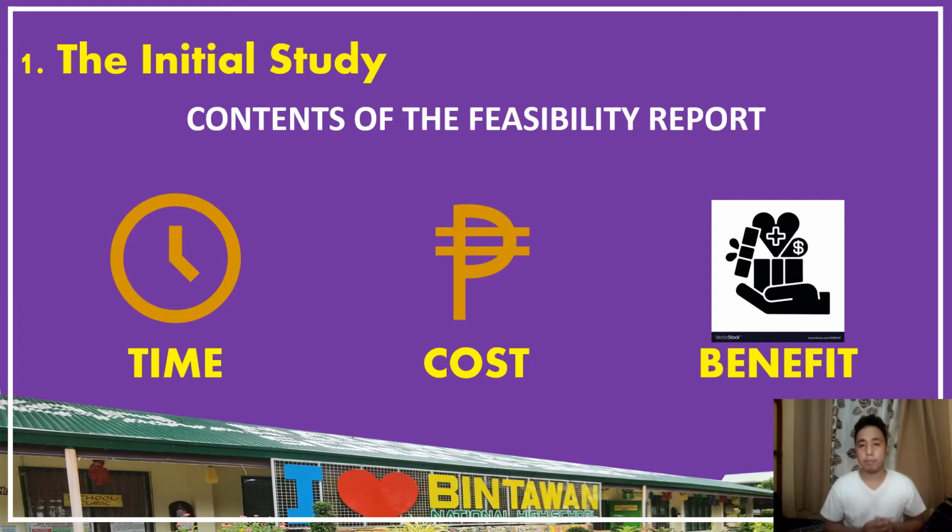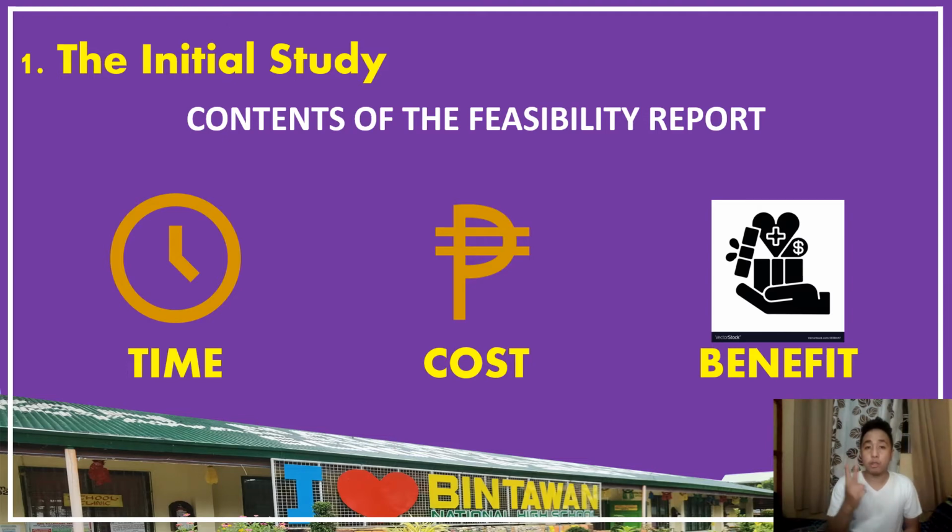Number 1, estimate of the time required to make the system. Okay, so dapat alam ni system analyst natin yung oras ng paggawa ng system na yon. Kasi mind you, ang paggawa ng system ay hindi nagagawa sa isang araw lang. It can take weeks and even months. And sometimes it even years para magawa ang isang system bago gamitin ito ng mga tao.